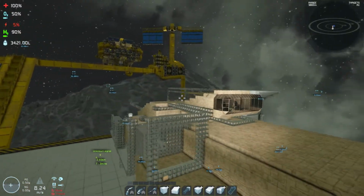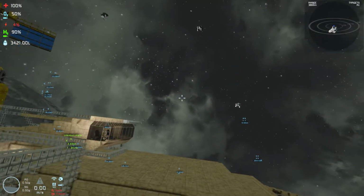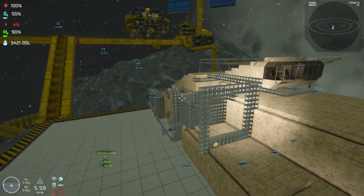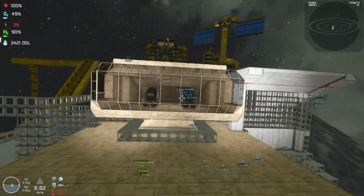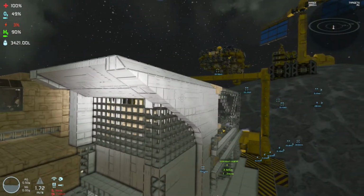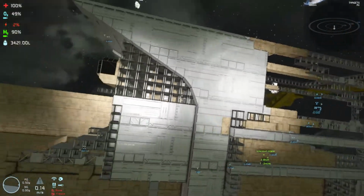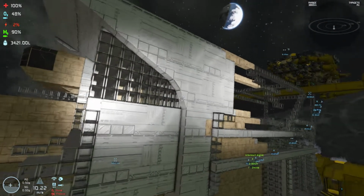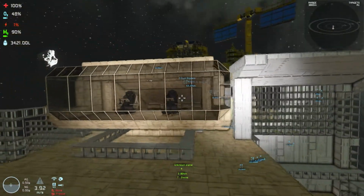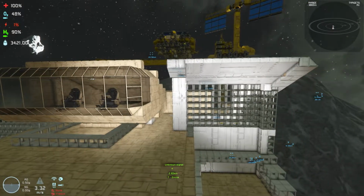So what I'm going to do, and I am going to go ahead and do this off camera because it's going to be a couple of hours worth of work, and I don't want to take the chance of everything crashing on me again. So what I'm going to do is take what we have with this and recreate it on the other side, just down lower. And then take all of this out and do the same on this side. It's going to be a pain in the butt. But you know what? I think it's going to look better overall for it long term. We'll see how that all plays out.